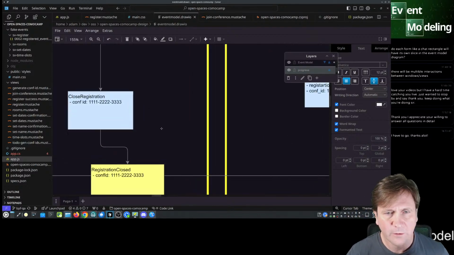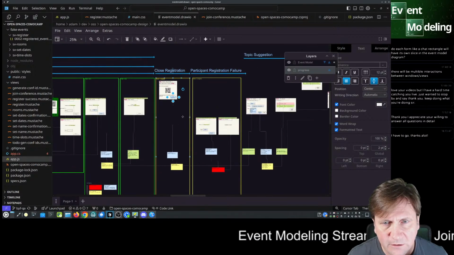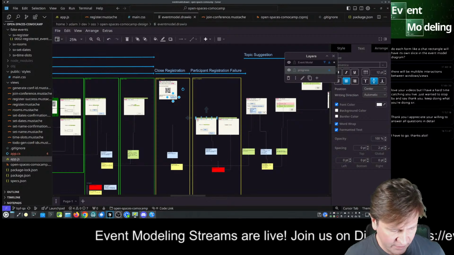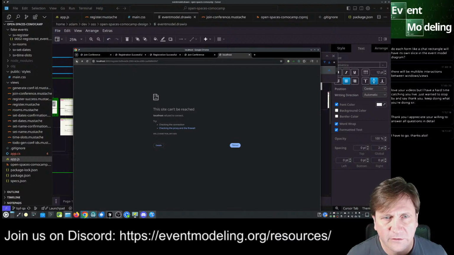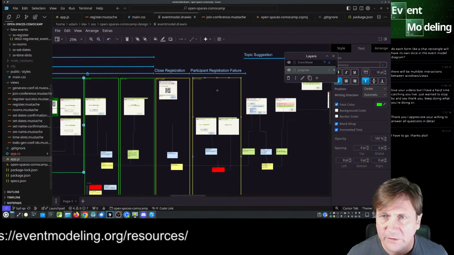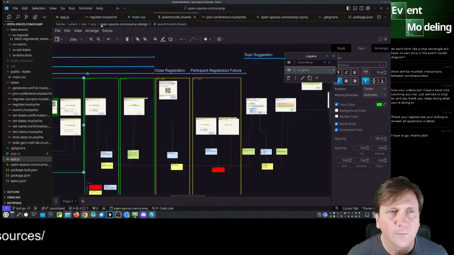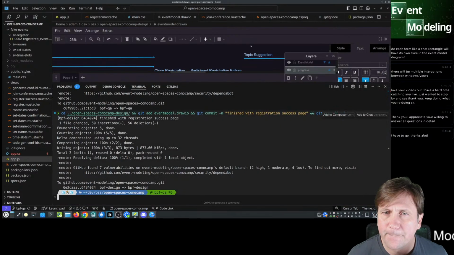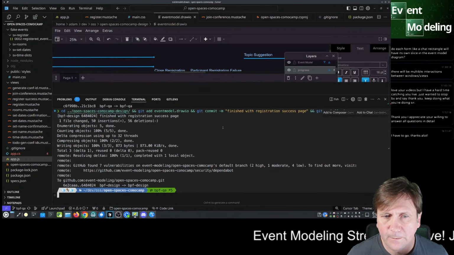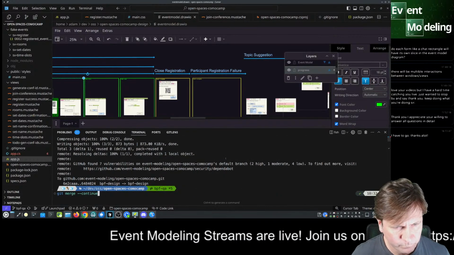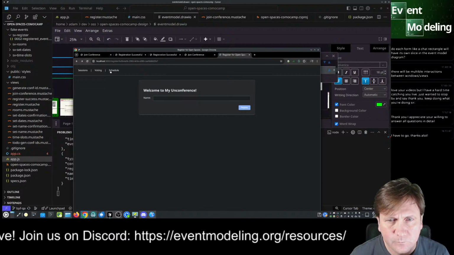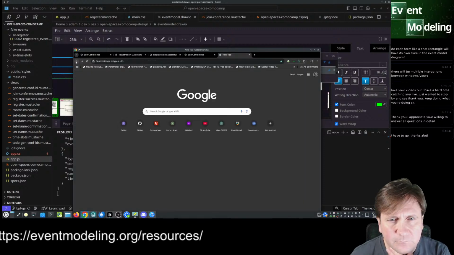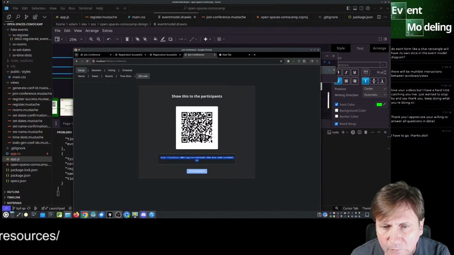All right, so what do we have here? Close registration. Do we even have that in the way things look right now? Oh yeah, it does have a closed registration, which doesn't do anything.